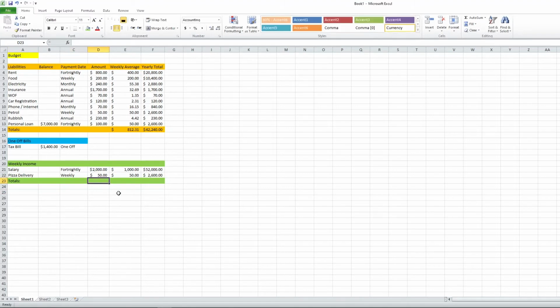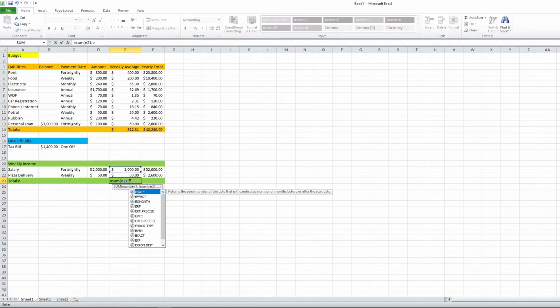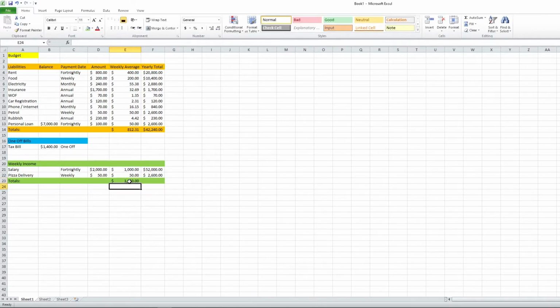And that's the weekly amount, so we really only need these two columns here. So the weekly average equals sum E21 to E22, and that one we could either do equals E23 times 52, or we could do the sum of this one.